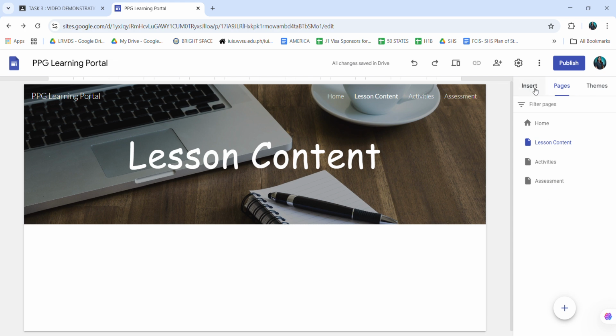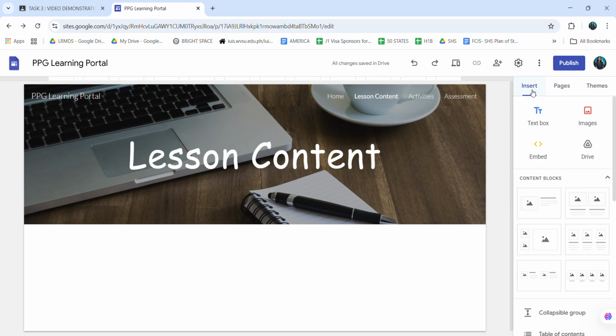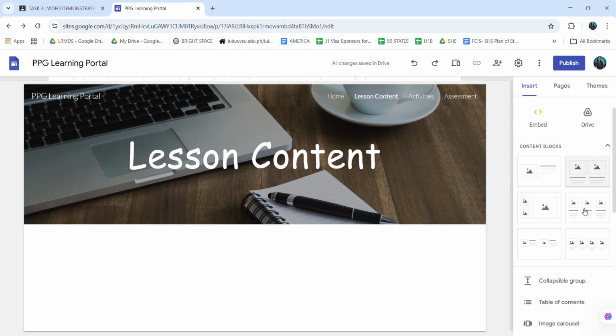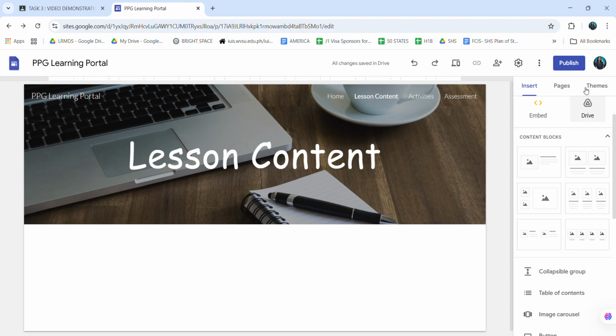Okay, next we go to the Insert tab. Here you can add different types of learning resources. For example, a text box, images, embed, and then Drive. So for instance, you want to insert a Google Slides presentation that explains the lesson topic. This allows students to view the presentation directly on the website.